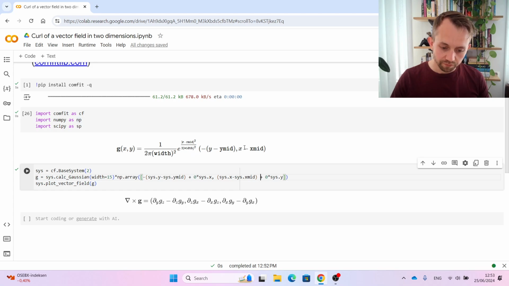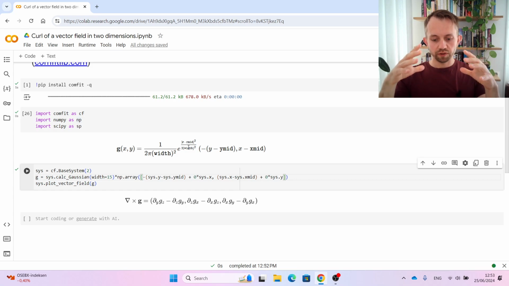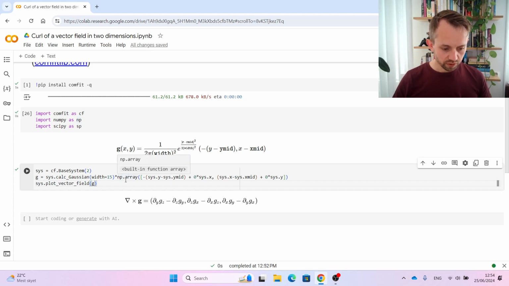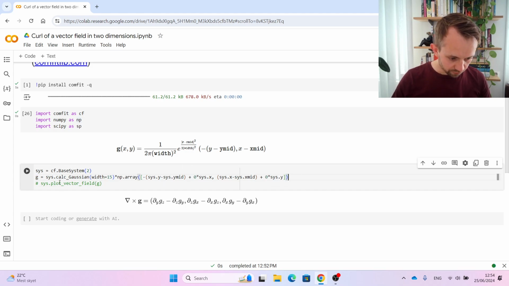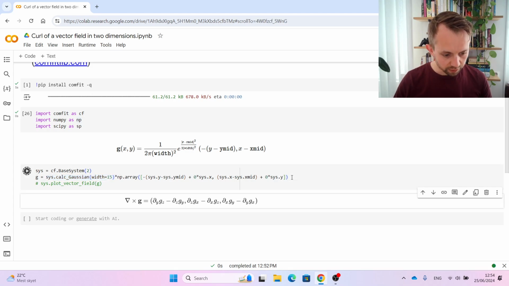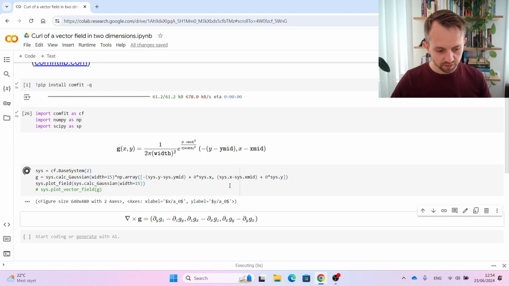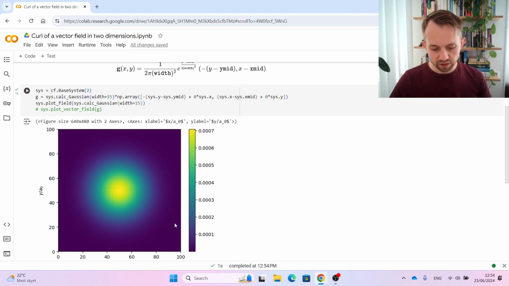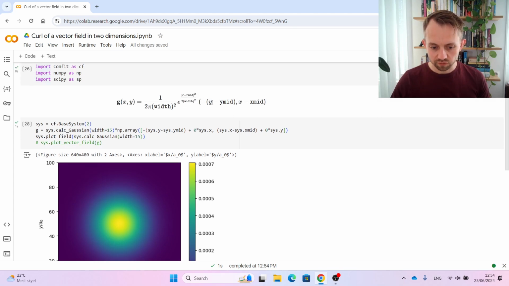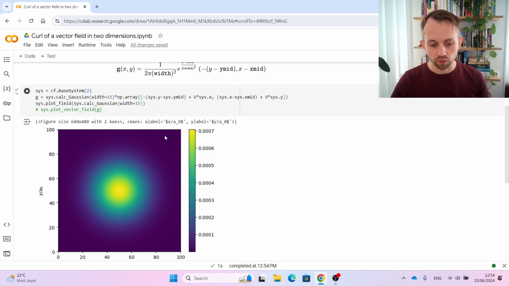And then outside of this vector field, I have this Gaussian function here, which essentially just smooths the field around the middle part. It's a function that calculates a Gaussian which smooths the fields out so that it's still consistent with the periodic boundary conditions that are required. It has a parameter width which just tells how big that Gaussian should be. Just to show you how this Gaussian field looks, if I take this Gaussian field here and plot it, you can see that it's just this Gaussian function, which makes sure that it's 0 at the edges, which means that whatever this vector field is, it's going to be something in the middle, and then it's going to go to 0 towards the edges.